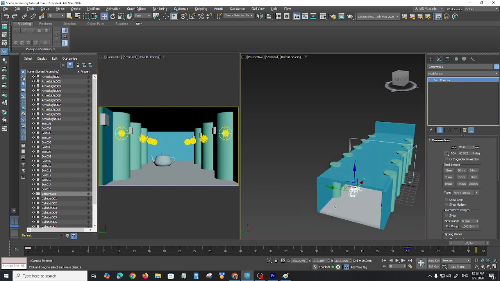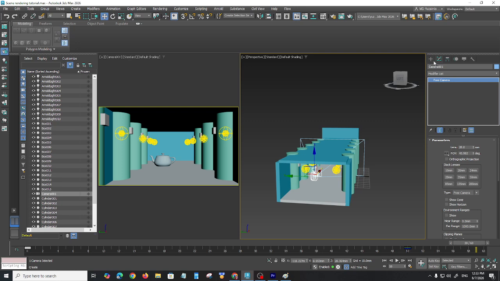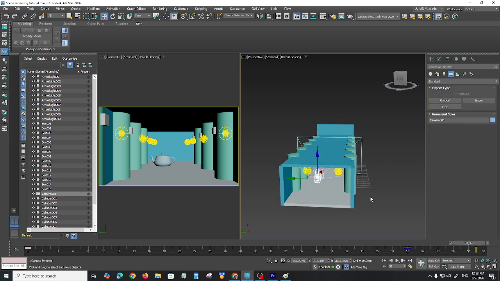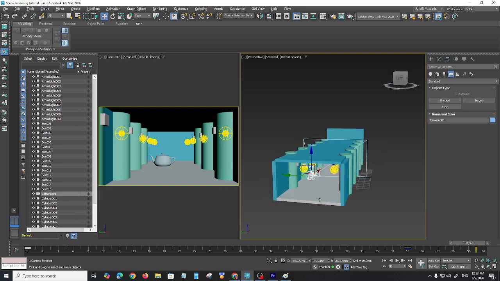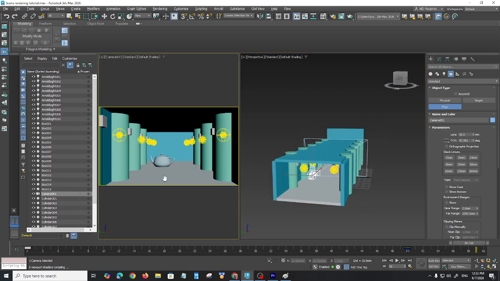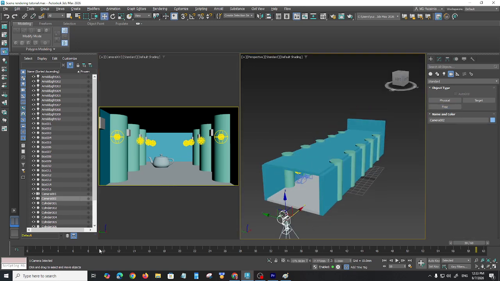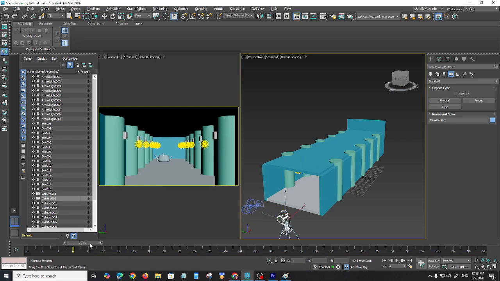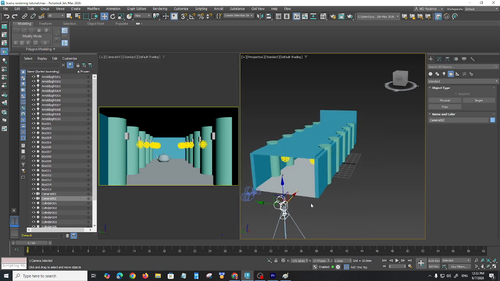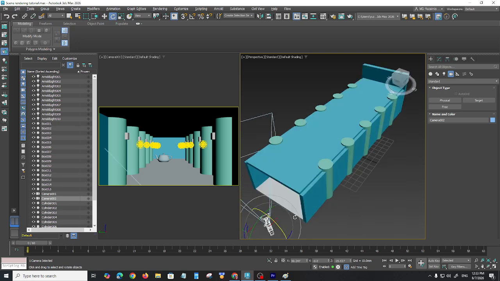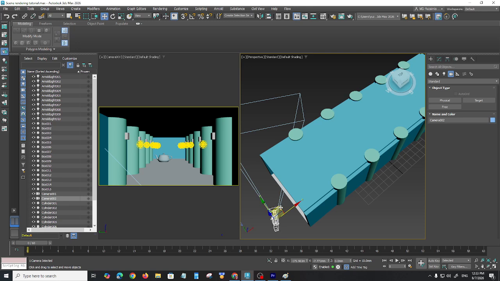If you want another camera shot, you can create another camera and animate that. Let's say I add another camera. This camera maybe is going to go like this.